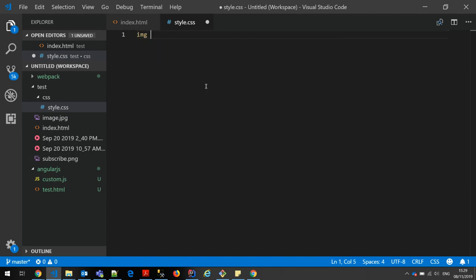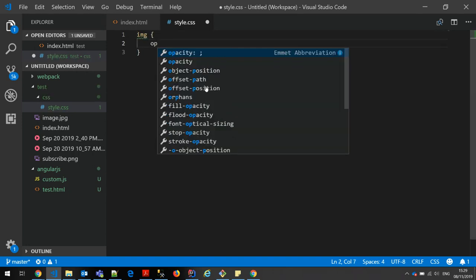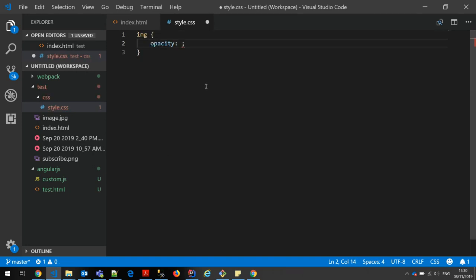So now what we want is opacity. This is the opacity property. You can write it like this: 0 and 1. 1 is the highest, and it is the default. If I'm using the image directly, it's taking opacity 1. If you use 0 and refresh, nothing will show.